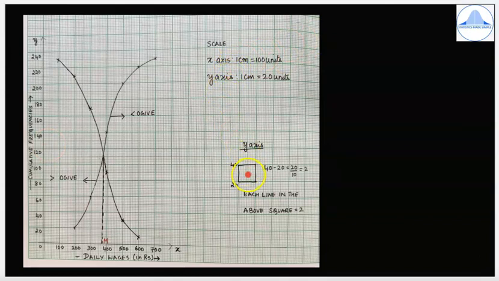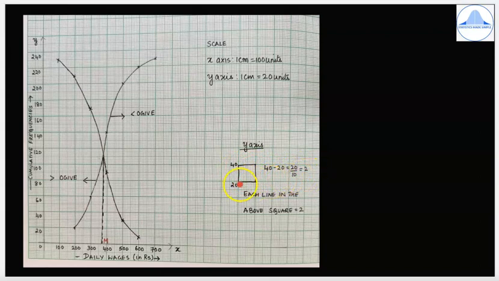next let us learn how to mark values for the y-axis. I have taken this small square that is 1 centimeter, marked it separately here just for explanation purpose. So this is 20 and this is 40. Now for you to find out how much is each line, you know that in each square like this you will have 10 lines. So to find out what is the value of each line, you have to calculate 40 minus 20, that is equal to 20. And because each square has 10 lines, 20 divided by 10, you will get 2.